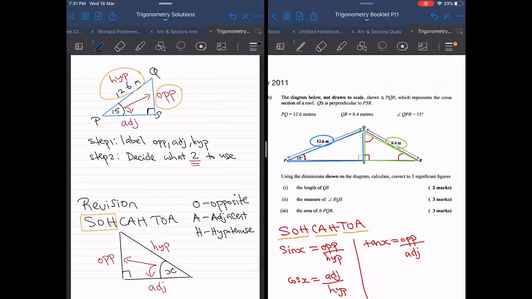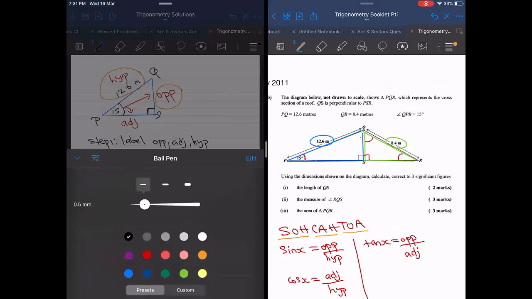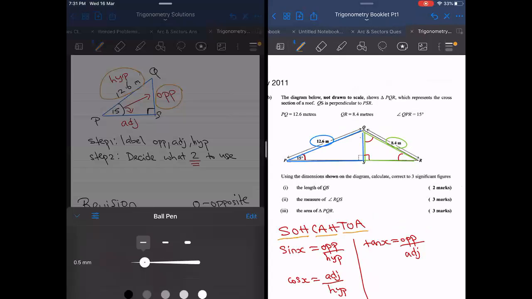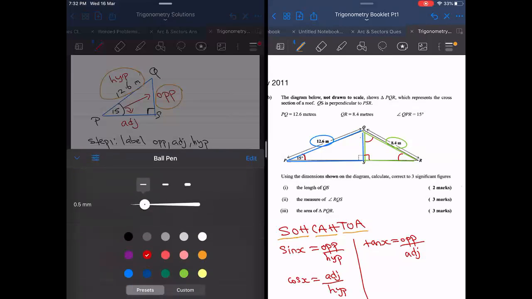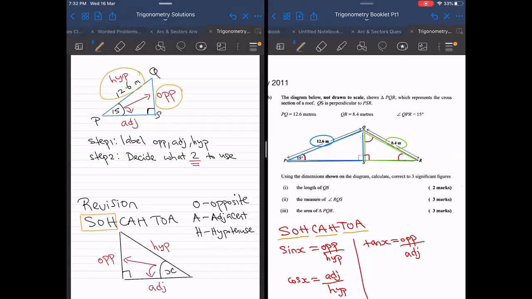Somebody's asking me, where did the sine 15 come from? For that person, were you okay with how I labeled this triangle? Meaning, are you seeing how I put in the opposite, the hypotenuse and the adjacent? Are you seeing that I circled the hypotenuse because I know it, and I circled the opposite because that's what I'm looking for? Are you okay with the fact that I chose those two sides?